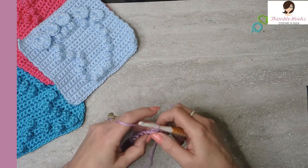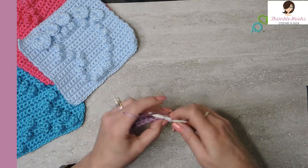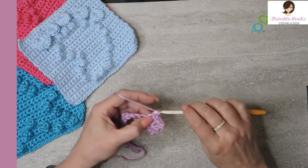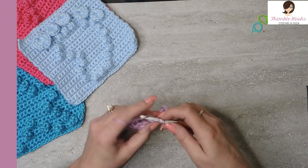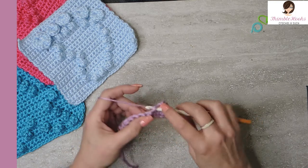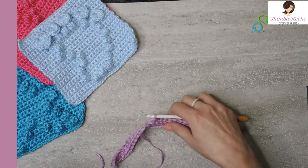Chain one, turn our work, and this will be a popcorn row. Firstly, in this particular graph that I made, the first 11 of row 3 will all just be single crochets. So do 11 single crochets, and then we get to make a popcorn stitch. And 11, and now popcorn stitch.